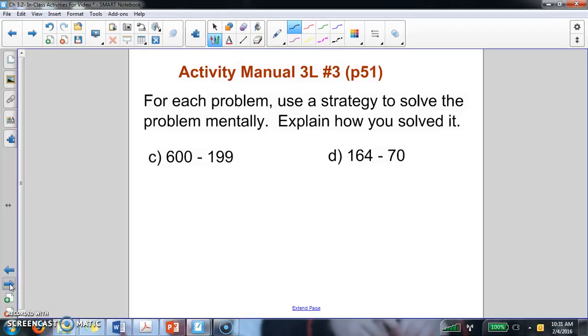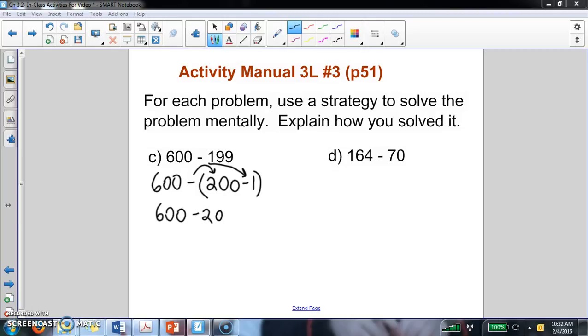Now, when I'm looking at 600 minus 199, this is one where people will make mistakes when they try to go about the mental math of it. And here's why. If I think about what I want to do, the idea is I'm going to increase 199 to 200. If I remember, that's one more than where I started. However, where people make their mistake is that they forget to distribute that negative to both terms. So what I'm really looking at is 600 minus 200 plus 1, because a negative times a negative gives me a positive. 400 plus 1 gives me 401.